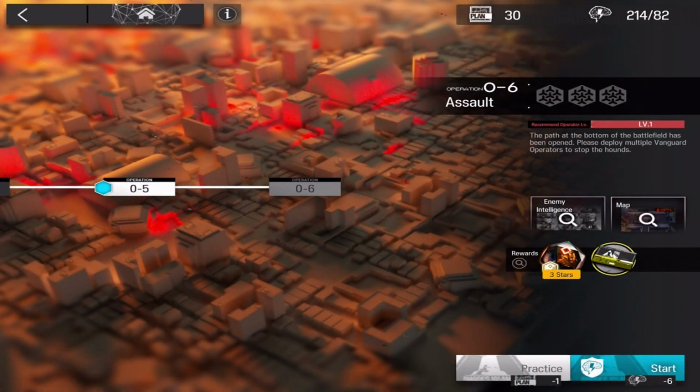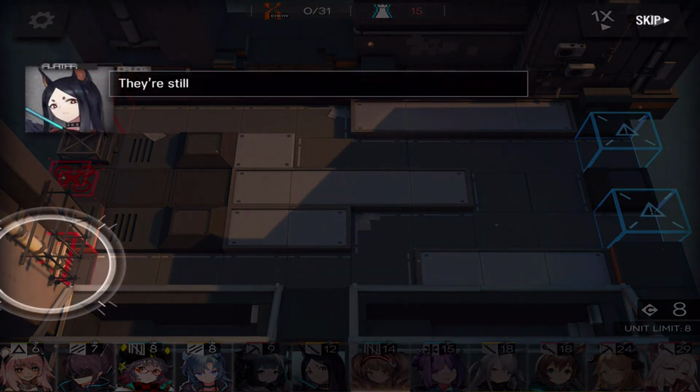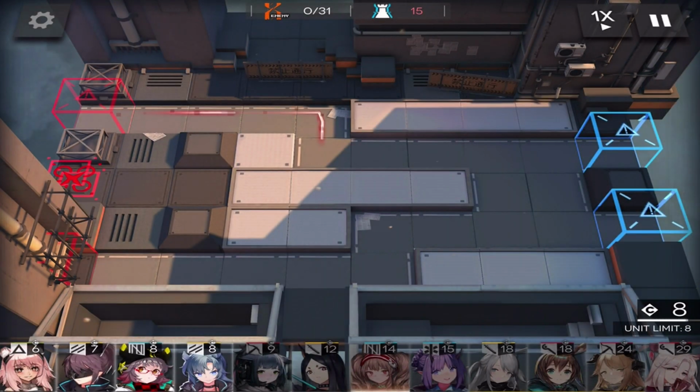Okay. Path of bomb to battlefield has been opened. Deploy vanguards. They're still organized. Wait, when do you actually talk? Doctor, the path at the bottom of the map is now open. Please deploy one vanguard operator at the top and bottom paths to hold off enemy hounds.